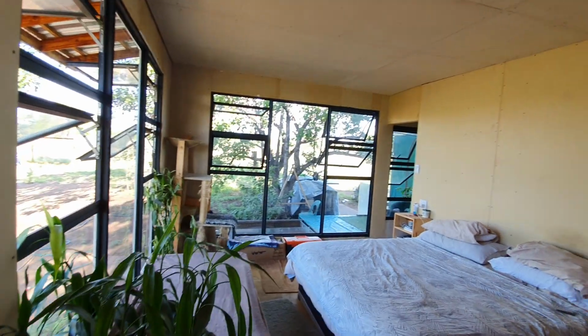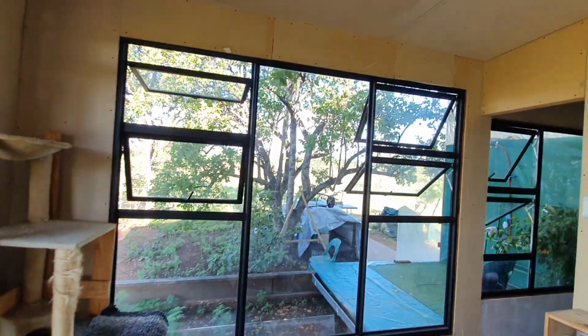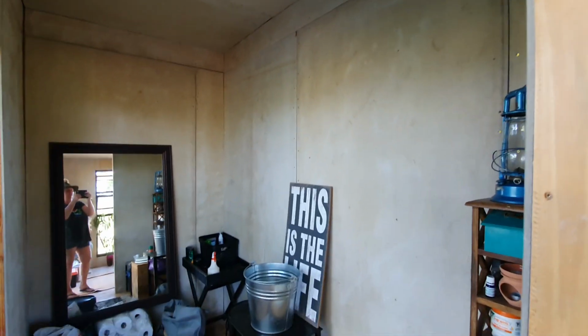Bedroom is still the same, except we just got the ceilings in now. And then same thing here in the bathroom. Also got ceilings in, and that's where the trapdoor is going to be. So it's kind of ready to rumble.